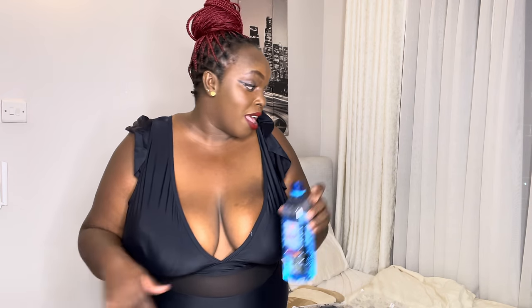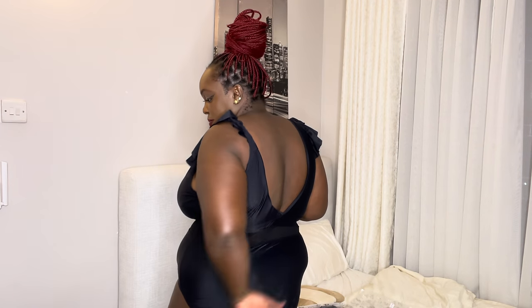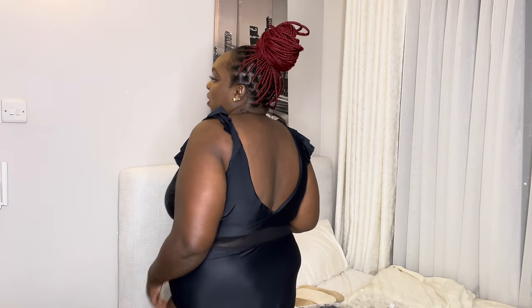And there's an extra one for you guys. There's an extra of every piece that I've worn, and we have finally finished the box. 4 items, and I love them all. I am sorted. Can you see that mesh? Don't see the back. Is it giving? It is so cool. Now we find a vacation to go to.